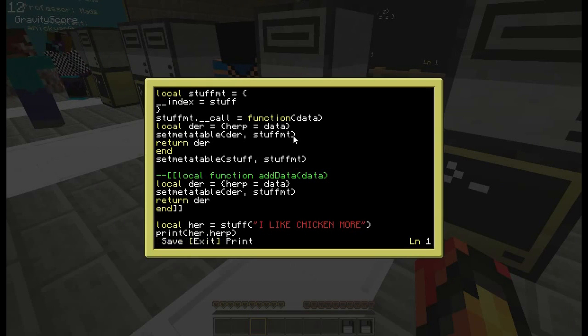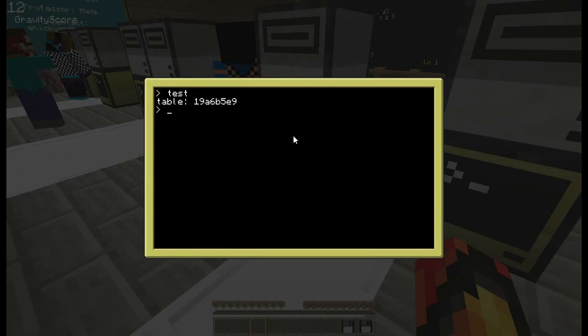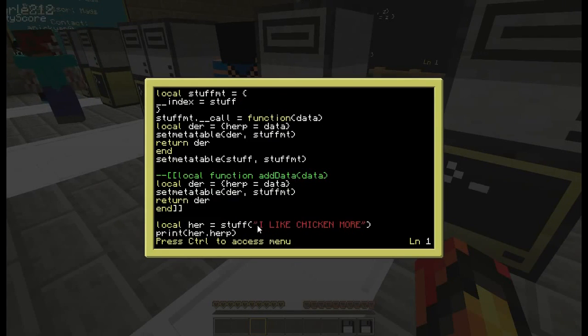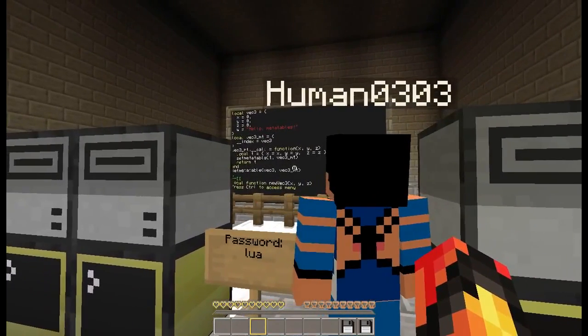Okay, so now we're moving on to metatable events like add and subtract. So now I'm going to show you how to add 3 vectors, and I hope you're familiar with how you add vectors, because that is what I'm going to show you now.